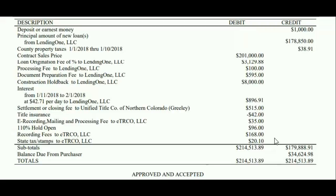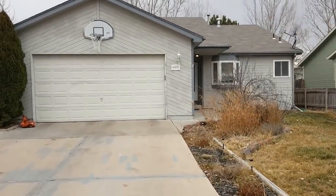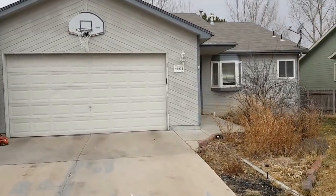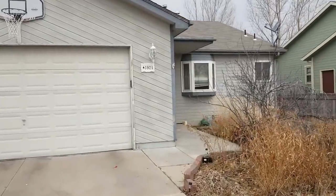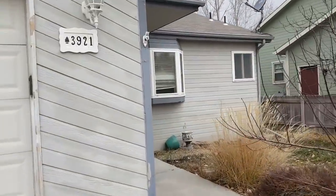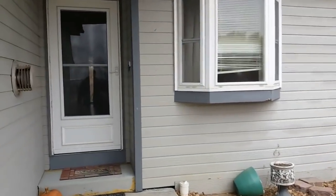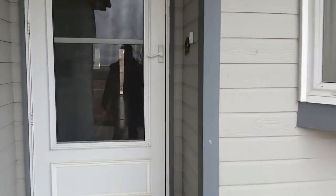All right, so let's take a look at the house right now. We'll take a look at it inside and outside. I'll give you all the numbers. Make sure you check out investormore.com for more information on all my flips. If you go under my resources page, you'll see my fix and flip scoreboard, which has before and after videos, just about every property and numbers, profit potential, all that stuff.